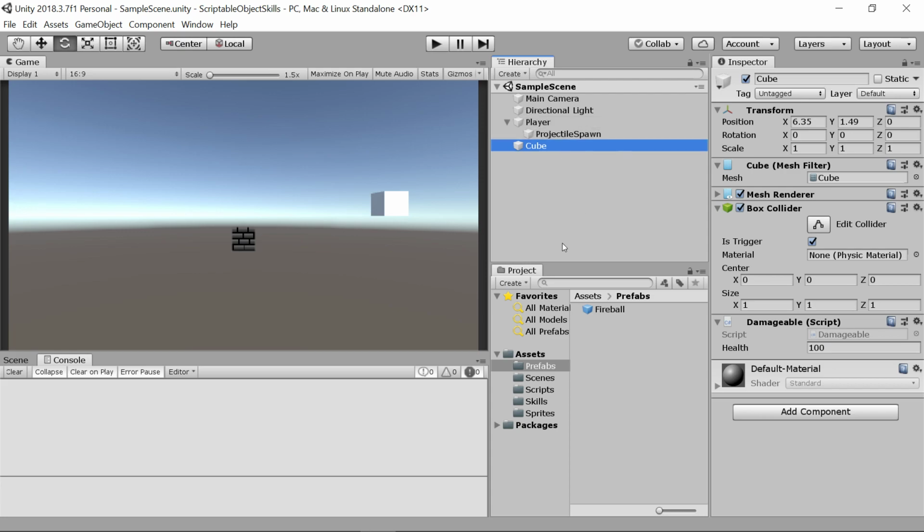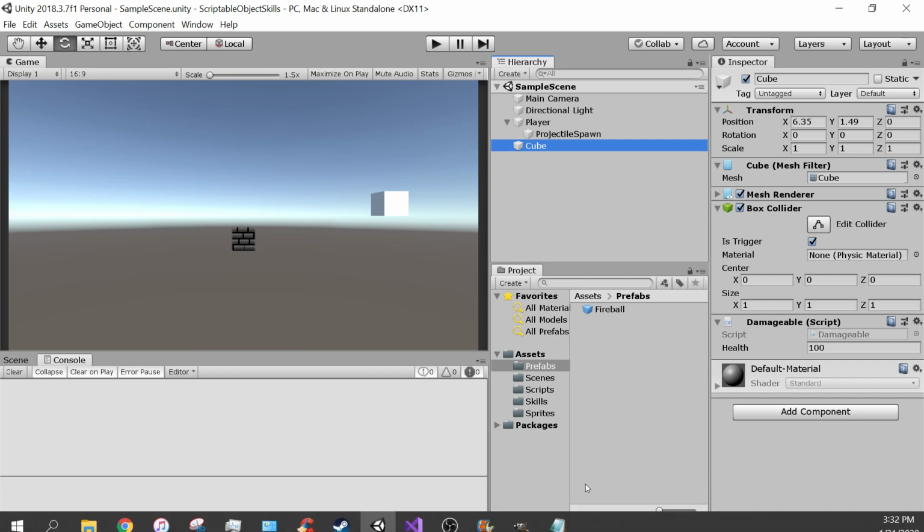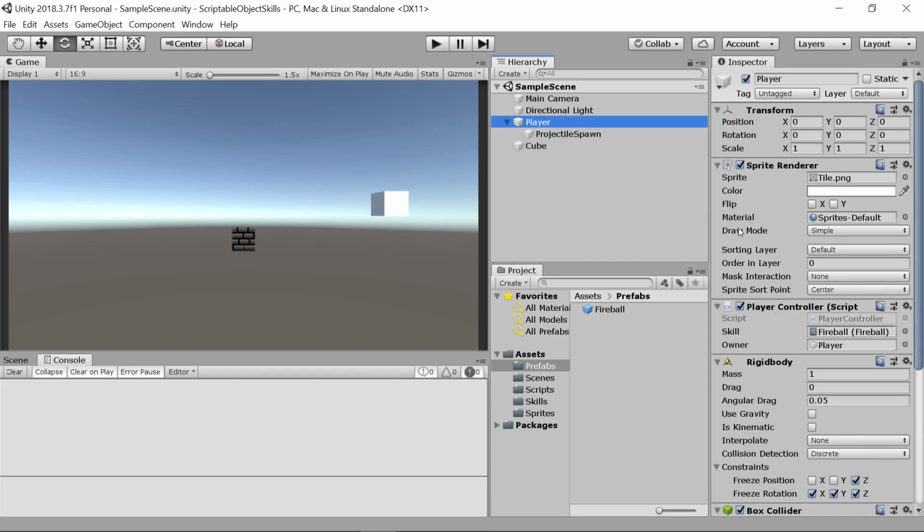So what I'll do in the next episode is set it up to where the player can have multiple skills. You can just set them in the inspector, and then we'll put them in a list, and then we can loop through the list and actually see which skill we want to activate, and we can go from there. That way we don't have to keep clicking and dragging all the time and changing things. So I'll show you that in the next one.